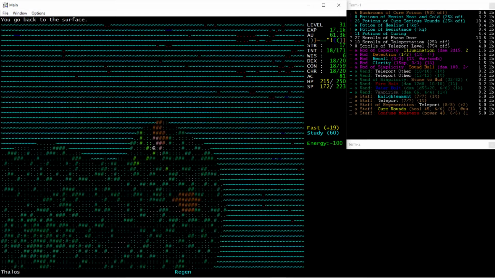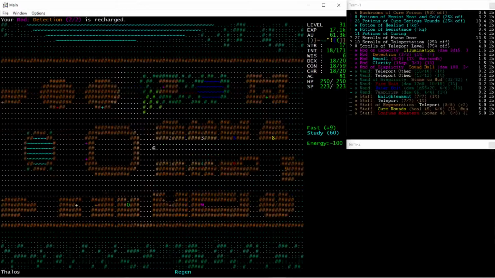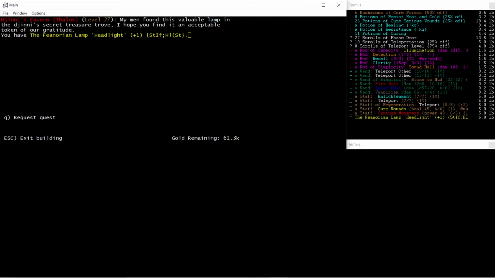And I think the reward for this one is a sling of the hunter. If we're lucky, we'll get telepathy from it. Although, I guess telepathy doesn't matter as much on this character. Oh no, hang on. I'm thinking of another quest, I think. Yeah, Artifact Feanorian Lamp.